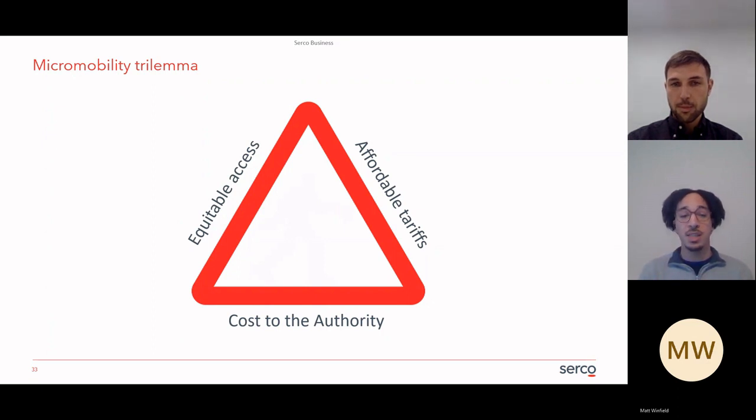In modern micromobility schemes, there is definitely the growth of electric assets, as touched on by Antonia. This means that there may be a higher upfront cost for the purchase of the e-bikes and the e-scooters, and even the charging infrastructure if they're going to be docked in a charging bay. However, it's worth noting that these schemes also tend to experience higher levels of usage, and therefore can be more revenue generative and actually contribute to the scheme finances more significantly. With this in mind, let's turn to how scheme design can be aligned to the authority's objectives in practice.